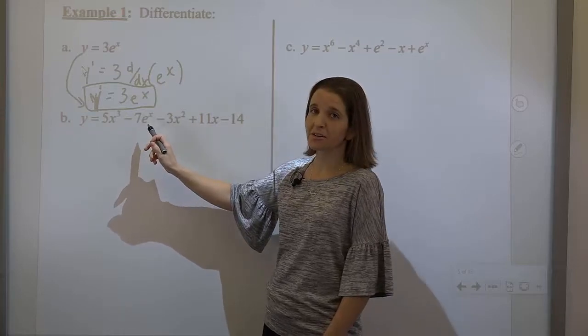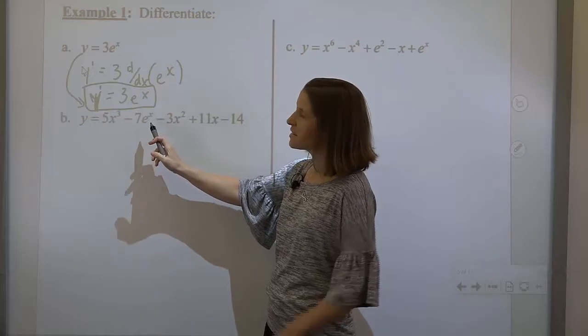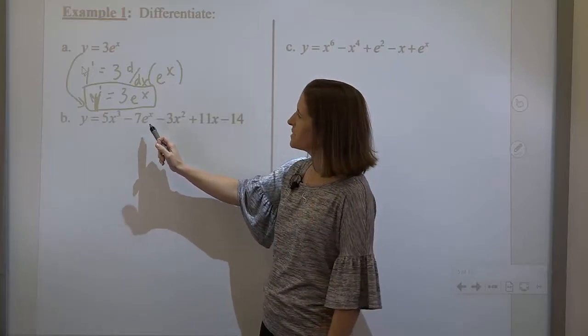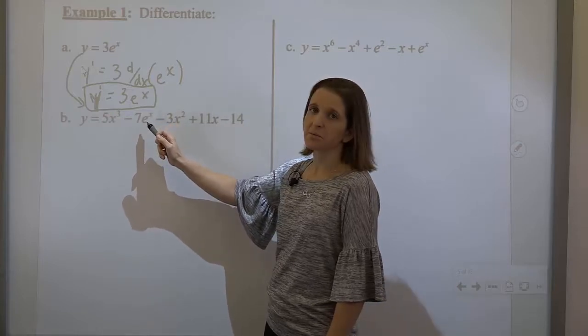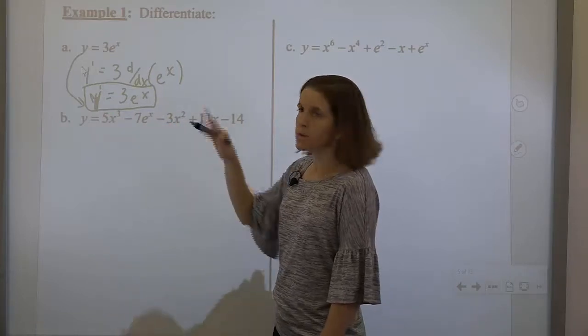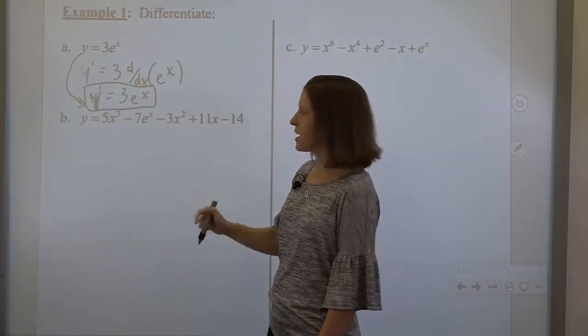And then inside, mixed in with those, is a numeric base. It might look like a variable to you, but it is a number. 2.71 keeps going, right? Just like pi is really a number, even though it has a symbol. So that's a constant base raised to a variable. So that's going to be a different rule. So we're going to go term by term and just make sure that we use the right rules for the right kinds of functions.